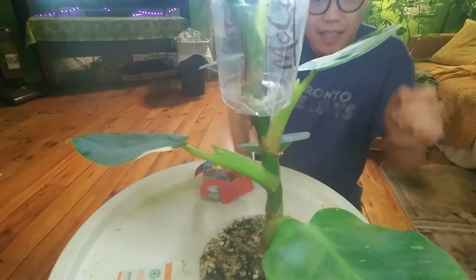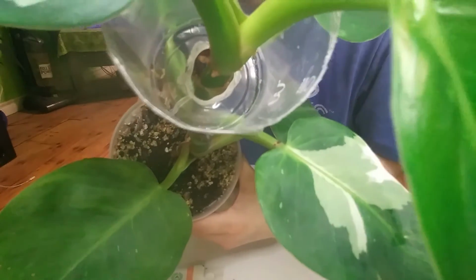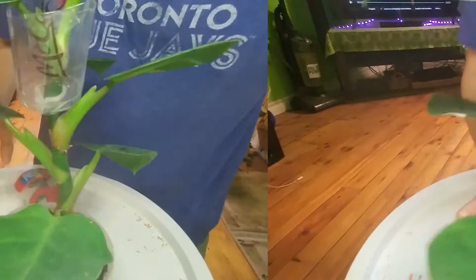So now if you can see, I'm trying to cover it. The arrowroots are in. Let's try to flip like this. Can you see like that? Arrowroots are actually in the cup. Yeah.